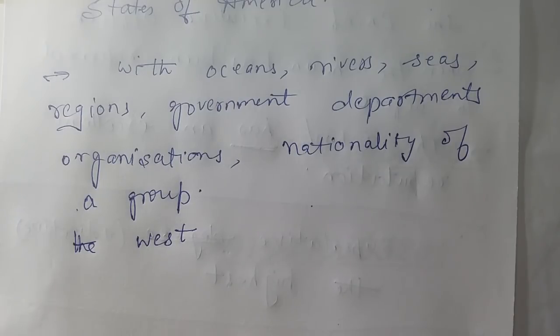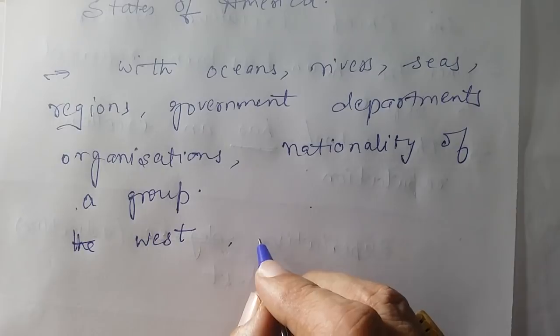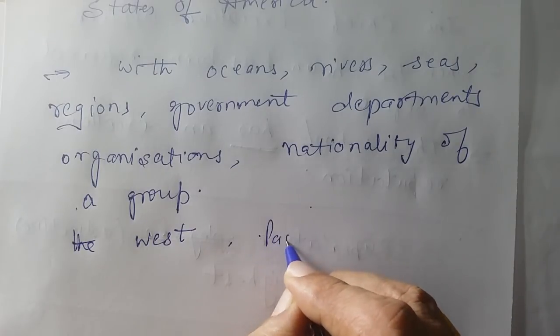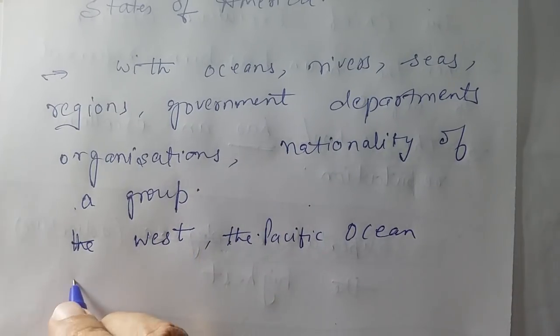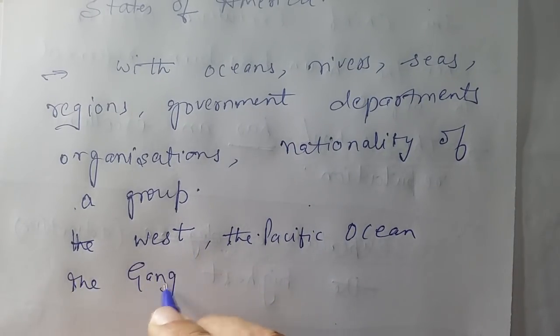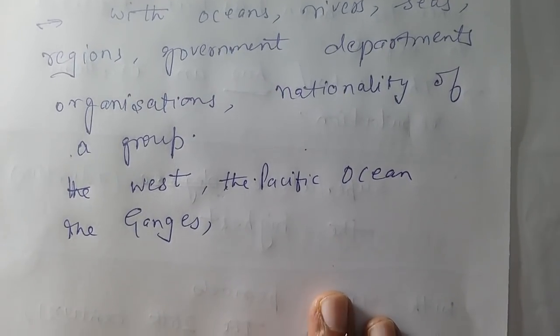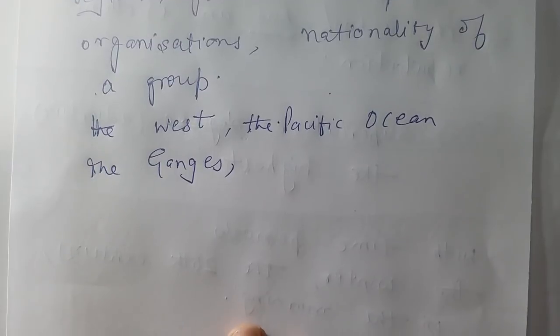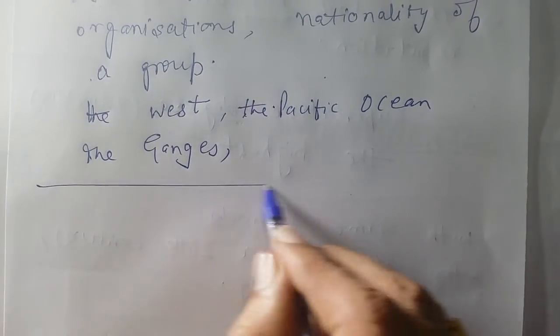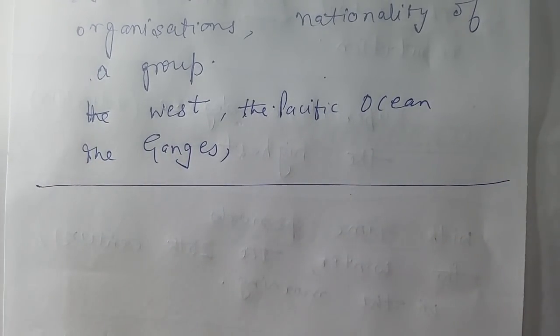Now I can say oceans also, which one is the Pacific Ocean? Rivers also, in my India, there is a river here, the Ganges. So these things are there. UNO, an abbreviation, is there. It's a government department. So now I want to give you one thing here, which I told you in the starting also. There's a difference between A and C in terms of yes, no, or not given. That's the main thing here, right?